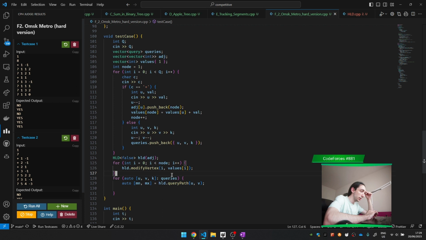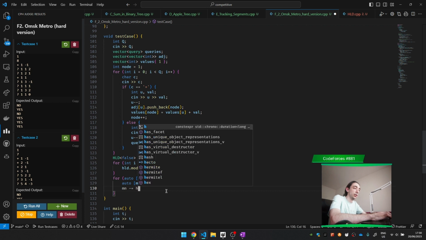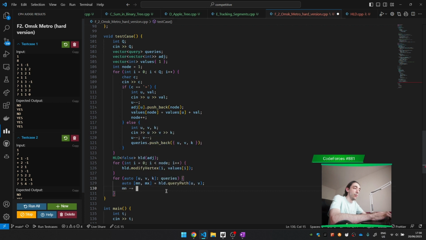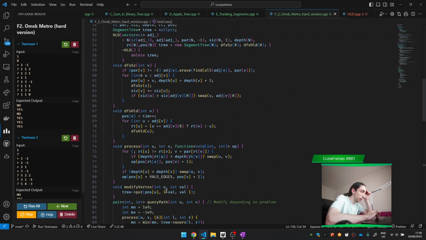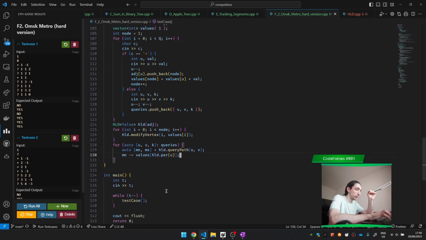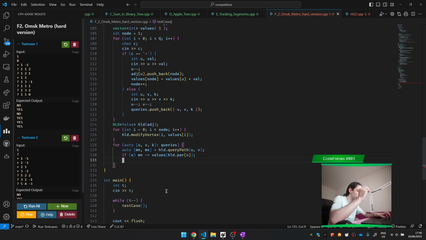Okay, so this is like prefixing, and here we need to prefix minimum and maximum with the values at the parent of u, so values at the parent of u, if u is not the first node.